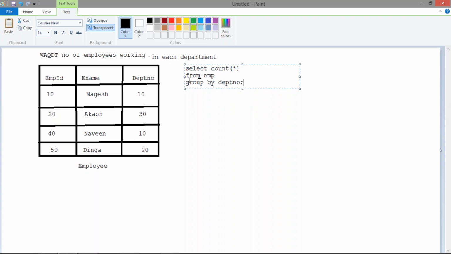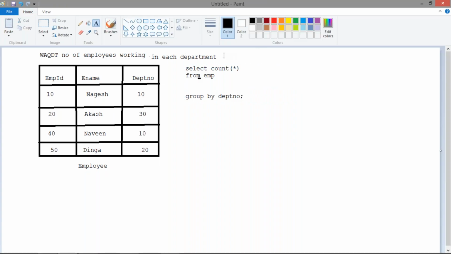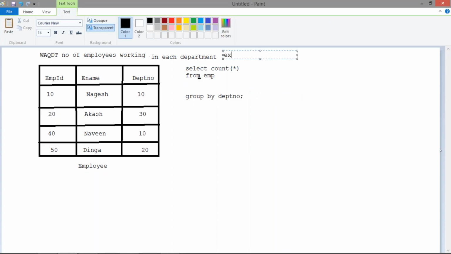Now in this query I'm going to do a small change: in each department except department number 20. So here I need to filter out department number 20.